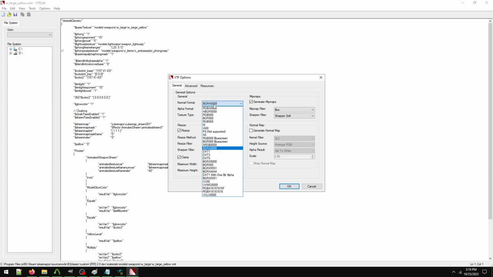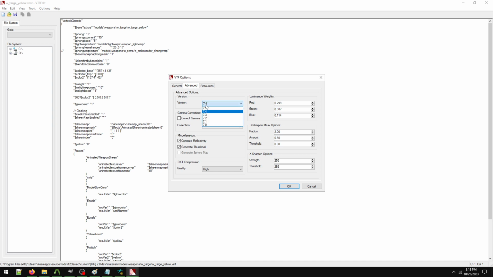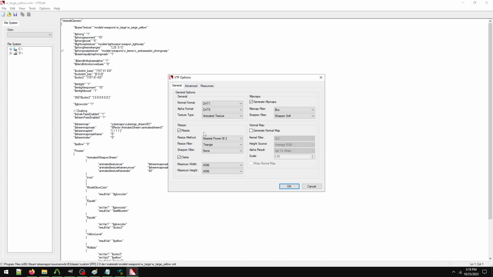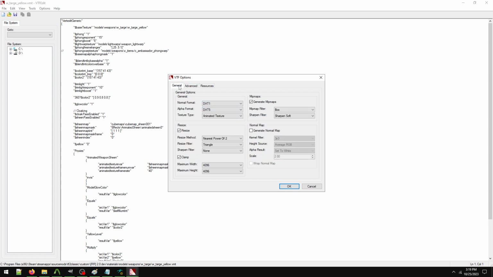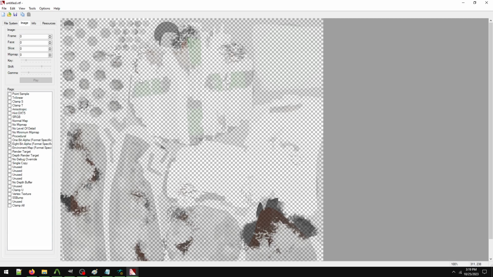For today, just use DXT. Just use these settings. Version 7.4 is the best. Anything higher, like 7.5, will not render in-game. All right, so import. Let it do its thing.